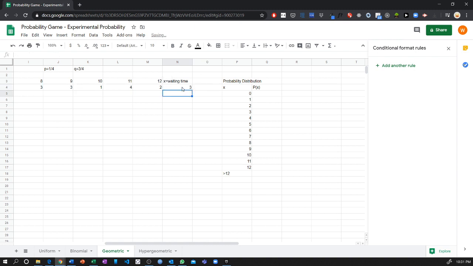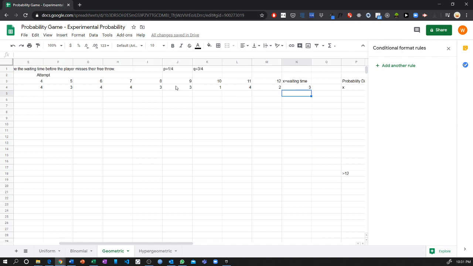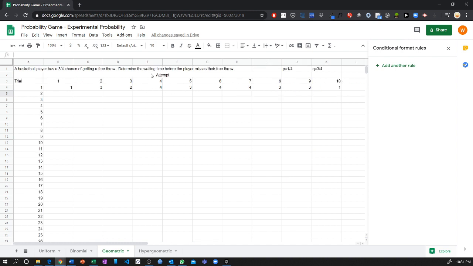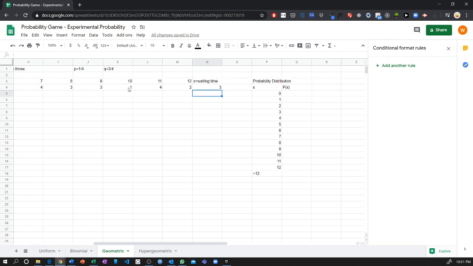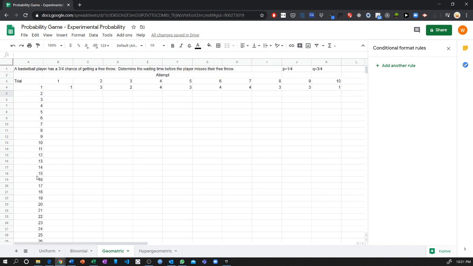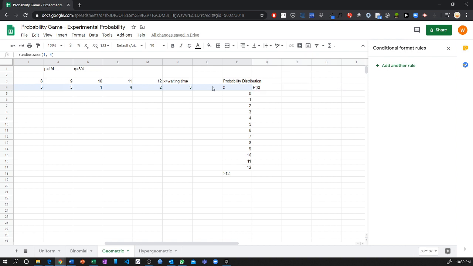Okay, now it's been changed to 3 because, like I said, these random numbers change every time you change an input or add an input, okay? So now it's 3 because on my 4th attempt, I got my first 4, okay? Because on the first 3, I got 1, 3, and 2, which means I got a basket in, okay? I got a free throw in. So I'm gonna apply the same thing to all 100 trials, and all you have to do is just select the cells, okay? Click on the handle and drag down.